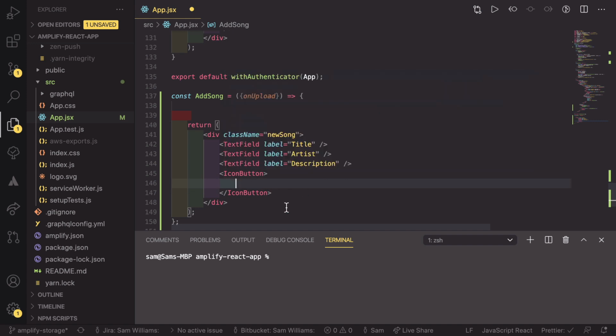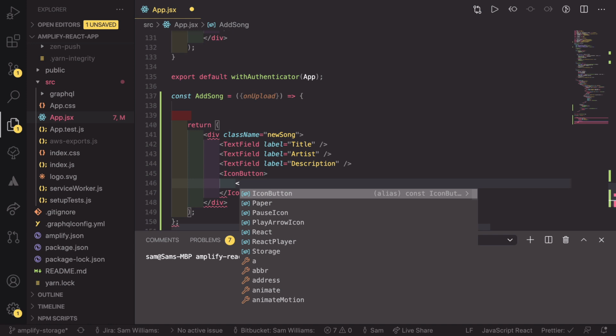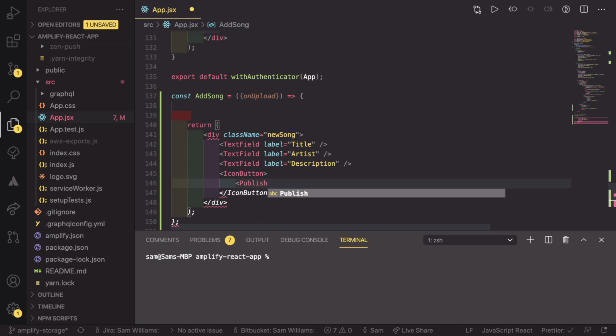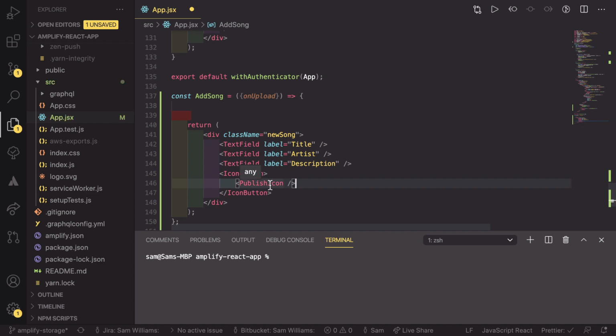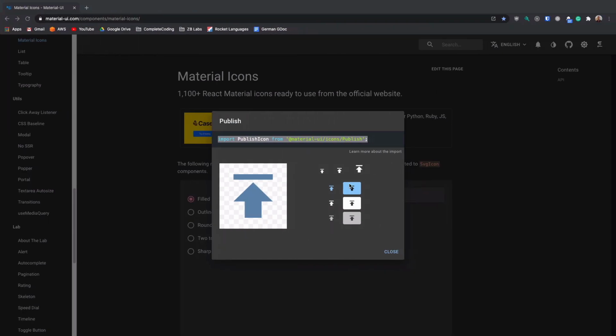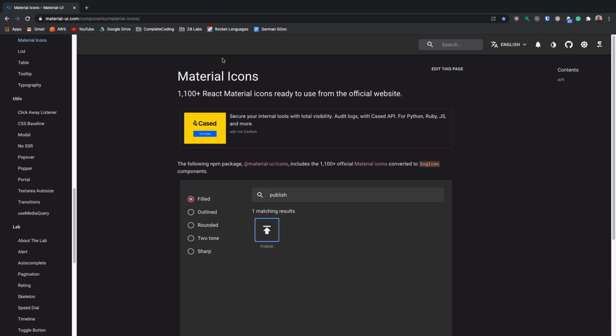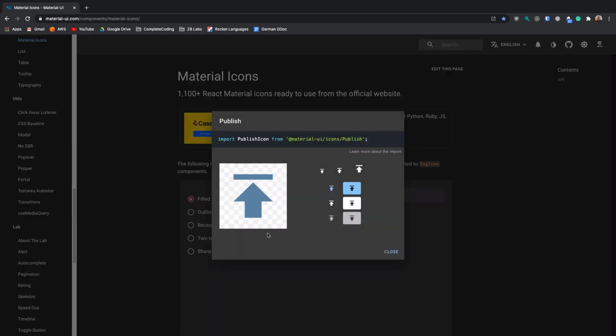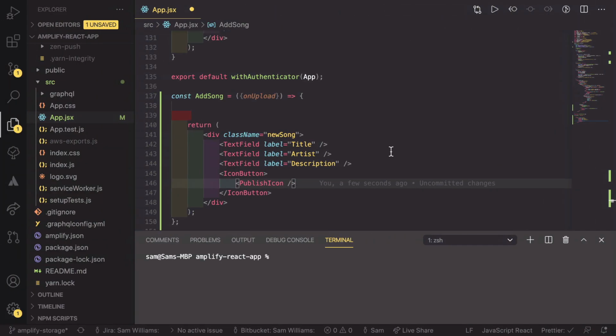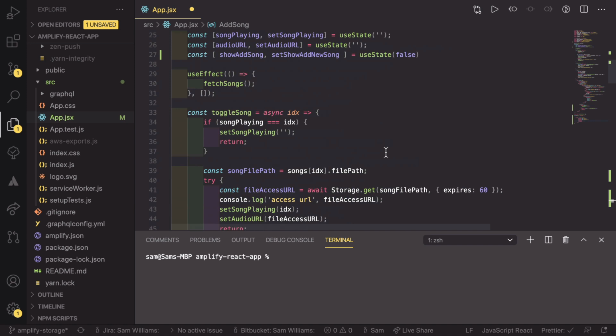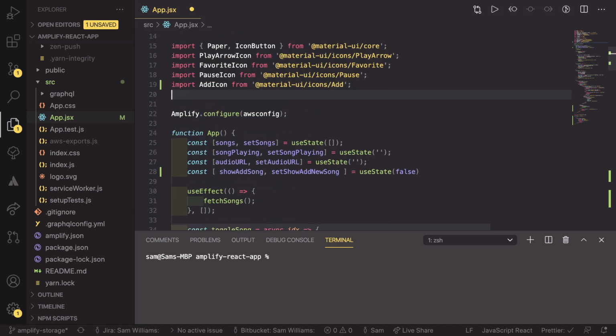And inside this icon button, we're going to include a publish icon, just like that. And to get this publish icon, if you go to your browser and in this material icons, search for publish, you can just copy that import, scroll to the very top of our file, and add that to our imports.